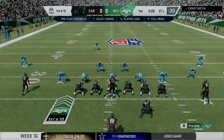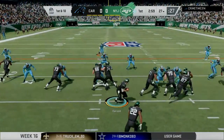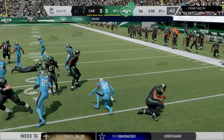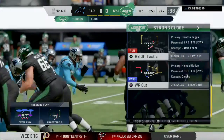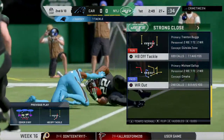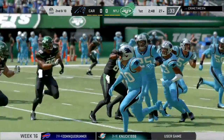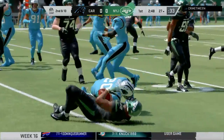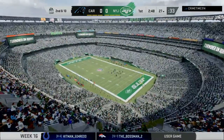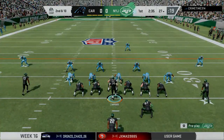Darnold going to lead the Jets up now, 1st and 10 at their own 27. Now a handoff looking right. And they're going to stop him right at the line of scrimmage. Just no cutback lane to be found whatsoever. 2nd and 10. Looked like he was trying to bounce it outside, but no success. Yeah, sometimes you got to just figure out where you're going to go, and sometimes you just have to take it to another spot. In trying to get it outside, the defensive pursuit was there and just ran him down.